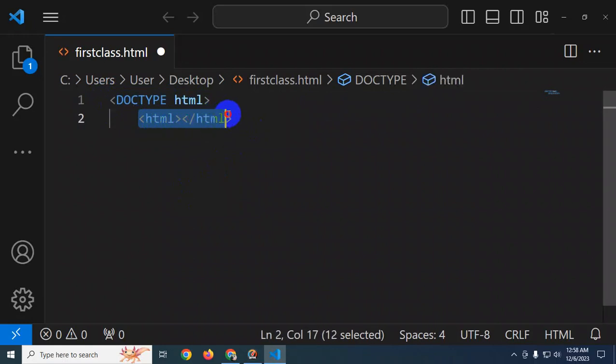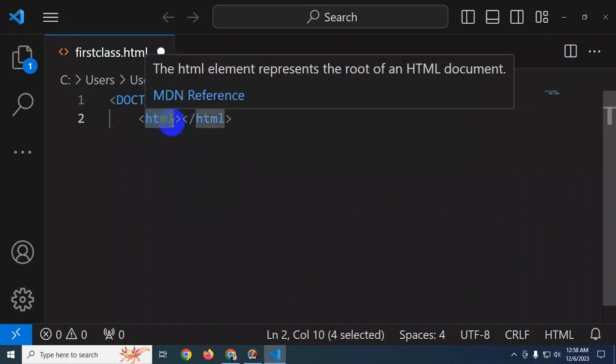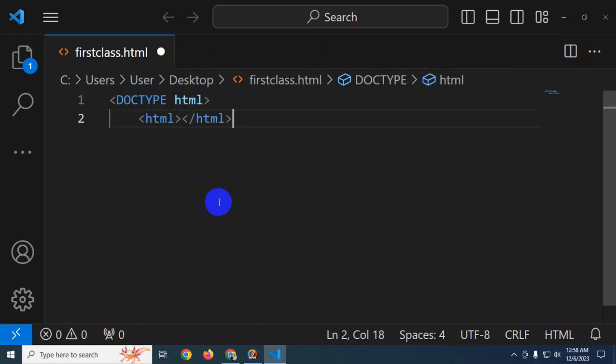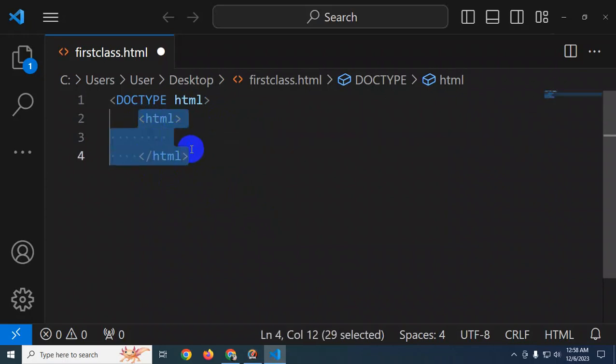Then we have the HTML, which means I need to write HTML code. Where do we need to write it? We need to write HTML code inside the opening and the closing tag. So whatever we write inside this HTML is HTML code.